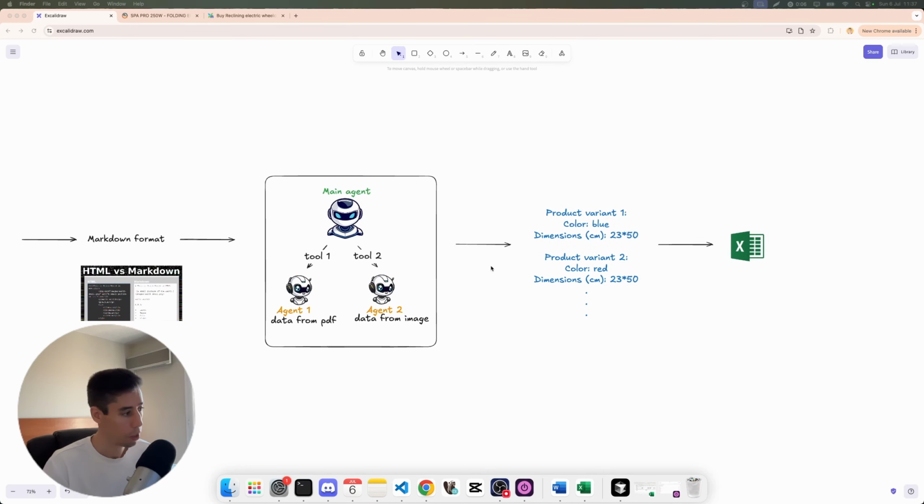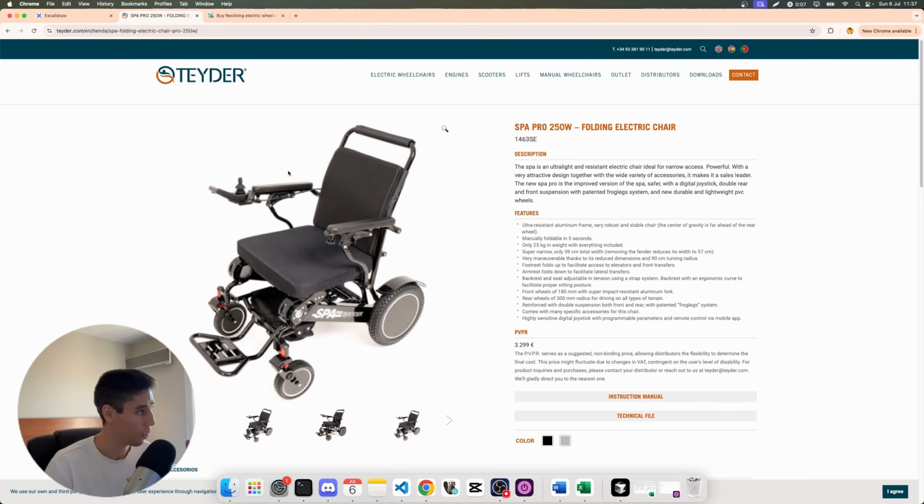What happens here? The main issue when extracting product specifications is that normally these specifications are contained within a PDF link inside the target website. Okay, and the same happens with images. There are plenty of times where images contain information that is not actually written in the product description. So I have these 2 examples here that clearly represent this.